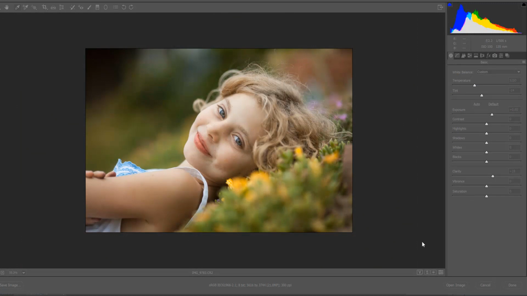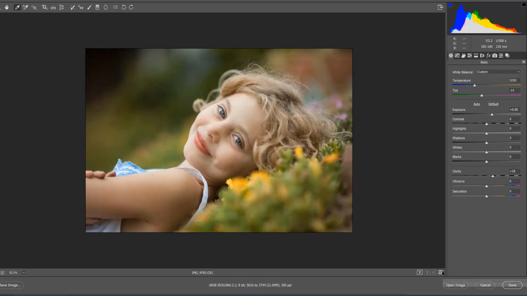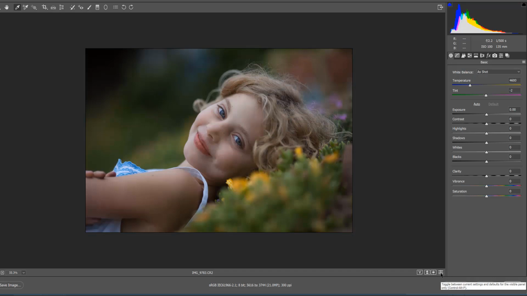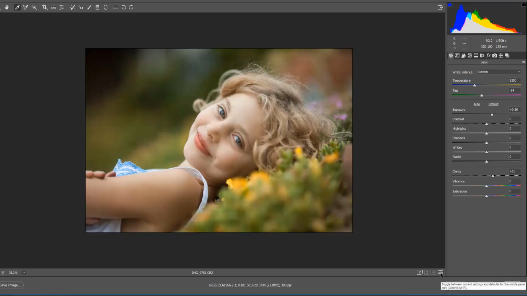Let's take a peek at the before and after of this photo so you can see what those four things did to make such a change in this portrait already. So here is our original, and there it is already with those four steps we just did. Now, once you get the hang of it and you start practicing, to do these four steps is very, very quick.